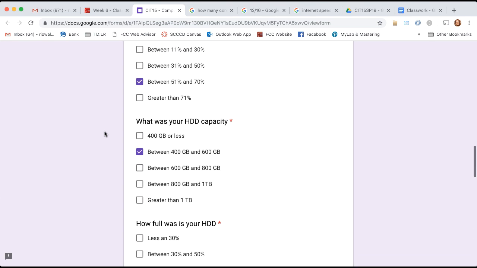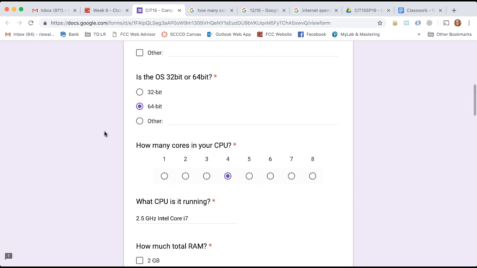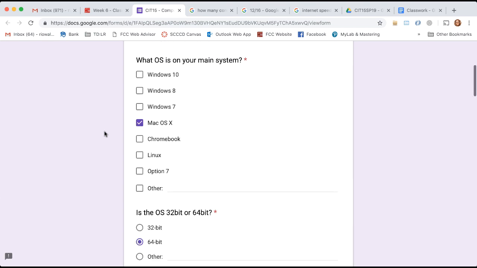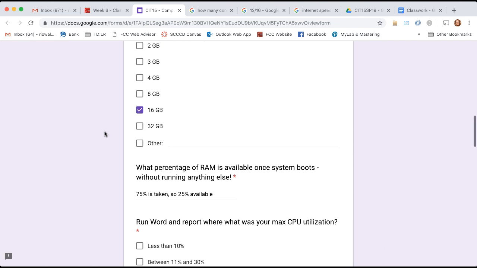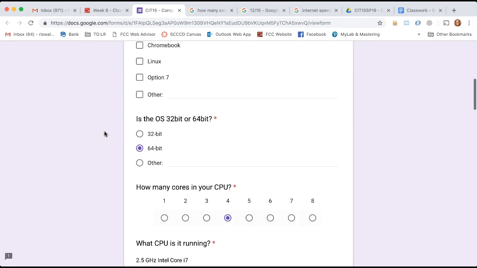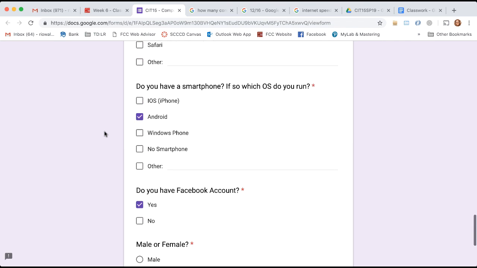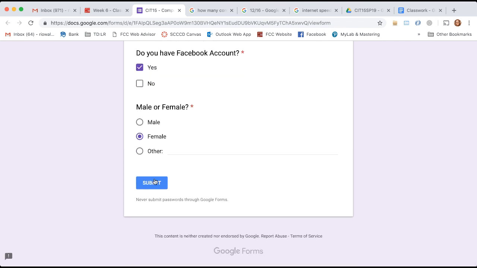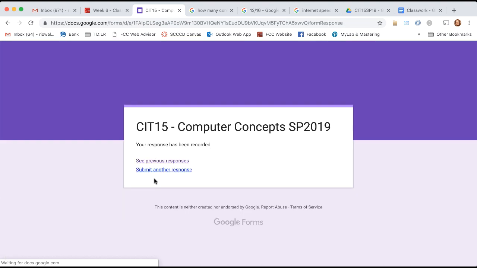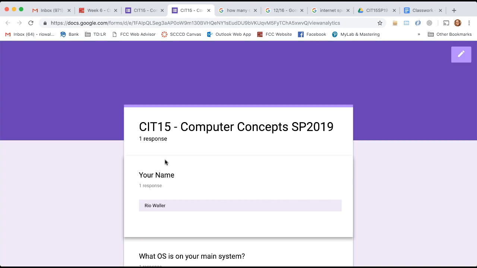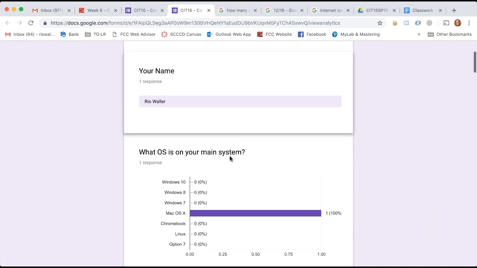Okay, so hopefully I've given you what you need, which is you got to fill out this form. In order to fill out this form, you have to watch enough of the video to answer some of these questions, okay? So now here's the key: when you hit submit, this is where you're going to grab your first print screen, right? So when I hit submit, and then it submits it, now you're not doing it yet, see previous submissions. Now I'm the only one right now that's submitted, right?